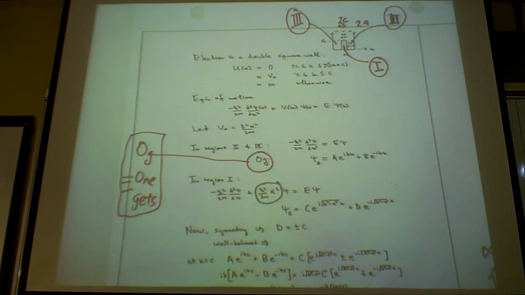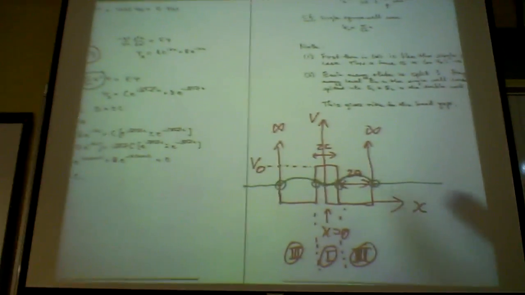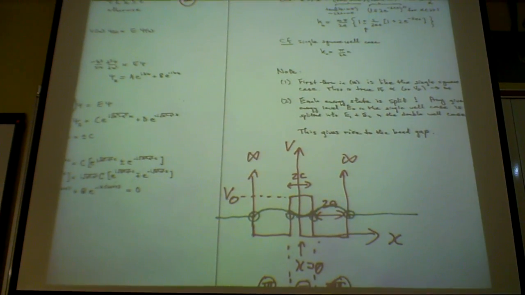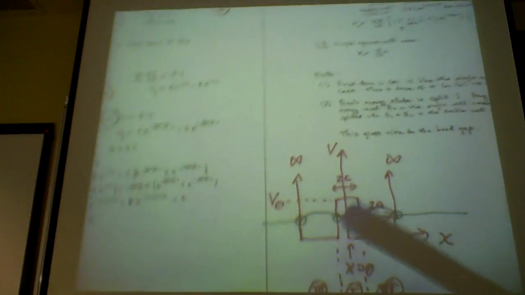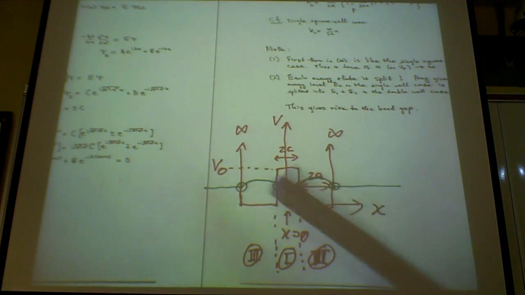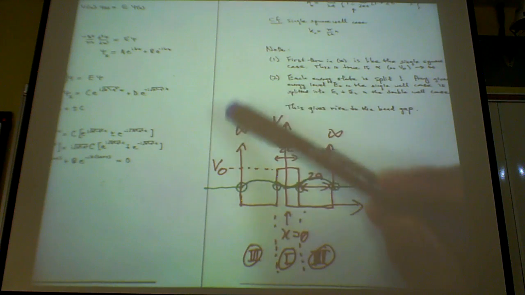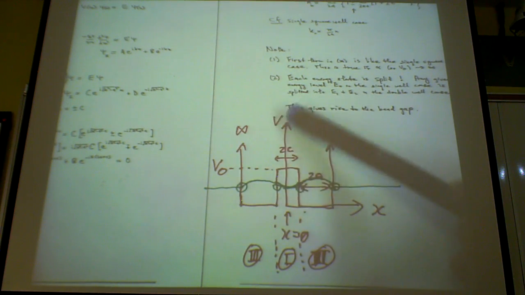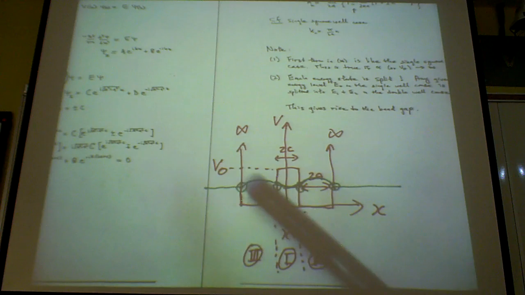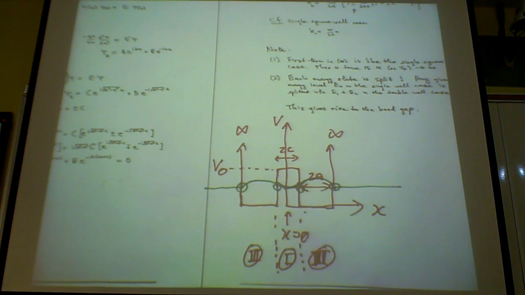So last day we were looking at this: what happens if you add an additional well next to it? So here you have this double square well problem. It's one square well, and you have two. Think of this one well and then the second well, and outside the well you would have infinite potential. So there you can actually divide this into 5 regions.